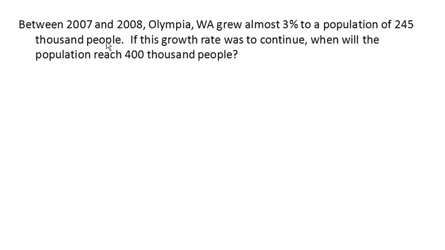Now earlier, we used this first piece of information to write an explicit exponential equation that looked like this, where n we defined as years after 2007, because then p sub 0, the initial value would correspond to 2007. Oh, hold on. Grew to a population of 245, so that's actually incorrect. This should be 2008, since the population was 245,000 in 2008.